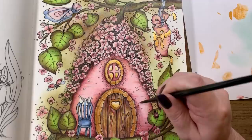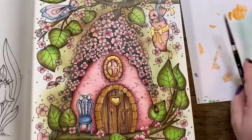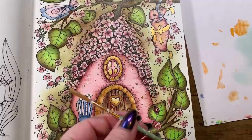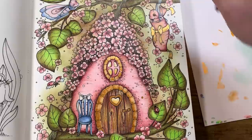Like I said, you could go over these with your gel pen. But I mean, that's going to take a lot of time, and I'm not going to do that on camera, but I will take my brush here. Not this brush. Hold on a second. Okay, what I'm going to do is take my long brush that I usually do my little spots with. Add a little more water to that. Going to pick up some of that gold on this. And then we're just going to tap it. And we're going to get little gold dots down in here. The more water you put on, the more you have on your brush, the more little dots you're going to get.